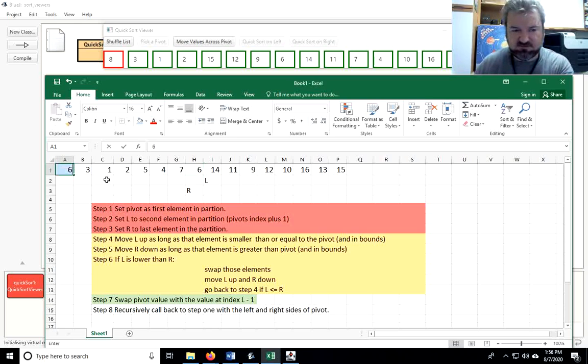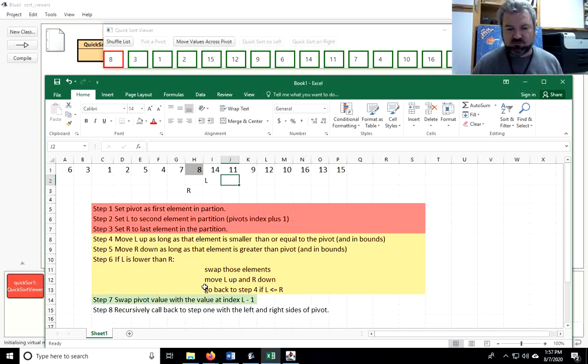So I won't violate that partition rule. So let's put 6 here and 8 there. So that's that all-important final step, putting that pivot in its right place. And it absolutely must be sorted now, right? We moved everything smaller than 8 to the left, everything bigger than 8 to the right, so 8 must be in the right place. Makes sense, I hope. But that step 7 is so tricky. You have to be really careful with how your L's and R's move and end up.